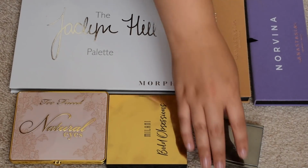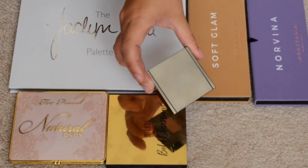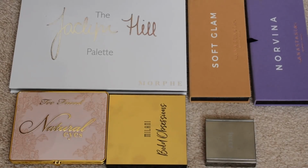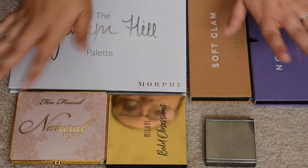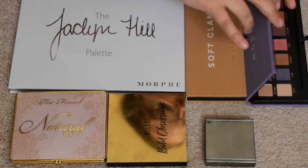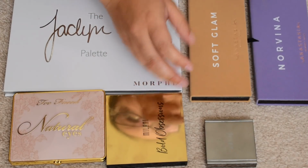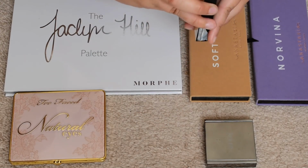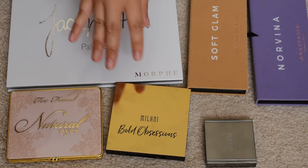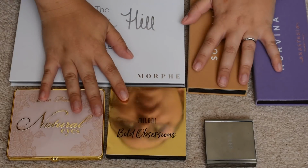So this is what I'm keeping for my palettes. I have 5 palettes and 1 duo, which is crazy because it was, what, 17 palettes and 2 duos, so this is amazing. And when I look at them, I'm like, I want to put all of these on my eyes. I'm excited to play with them. I'm excited to do looks, but they're also ones I could easily pick any of these to travel with, and I would have everything that I would need. And I know travel isn't what a lot of people think about, but I do travel a lot, so I do think about it, and it makes me want to use them more. So I'm very happy with this outcome.